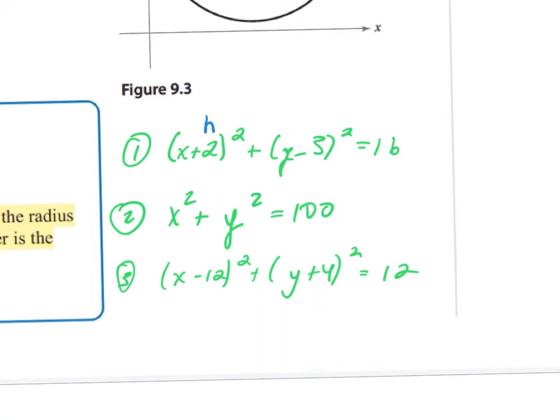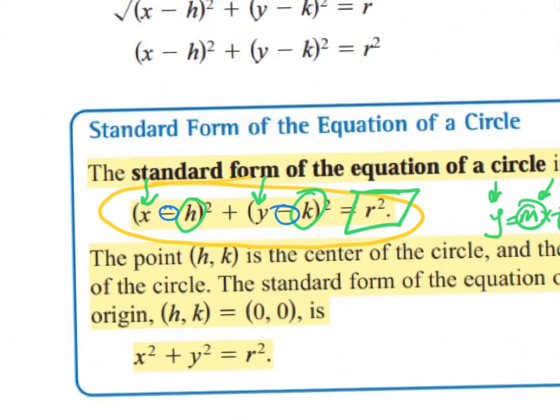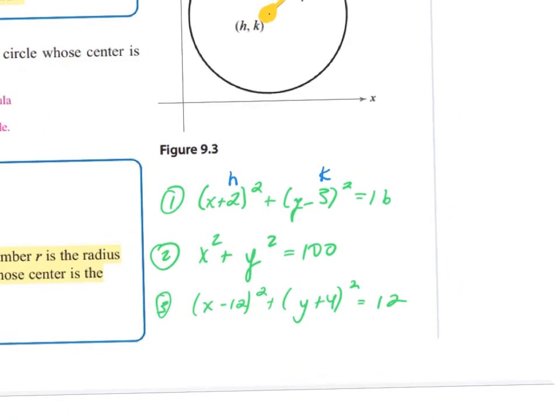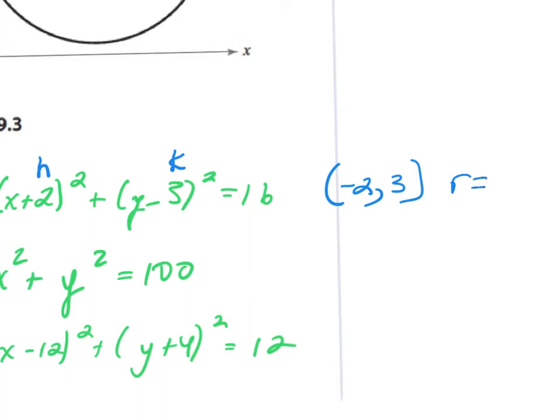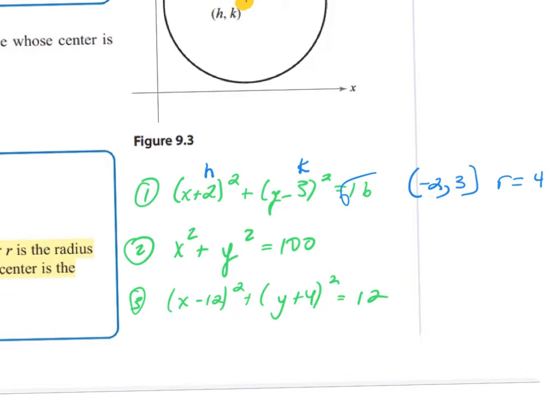Now remember, in the standard formula, there's a minus sign here. That means when you take the center out, you have to change the sign. And I'll show you why in a second when we do a little more of the problems. But my center here would be at (-2, 3), and my radius would be the square root of 16, which is 4. Now, some people might say, how come my answer is not plus or minus? Well, the radius measures a distance, and we don't talk about distance in negative numbers.